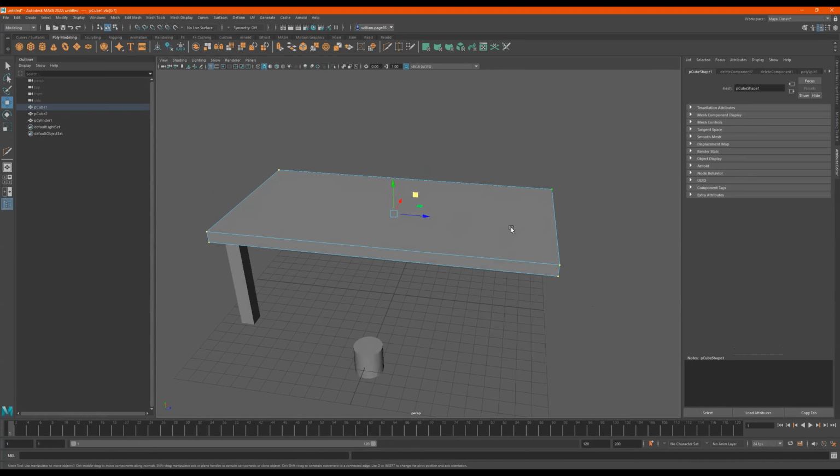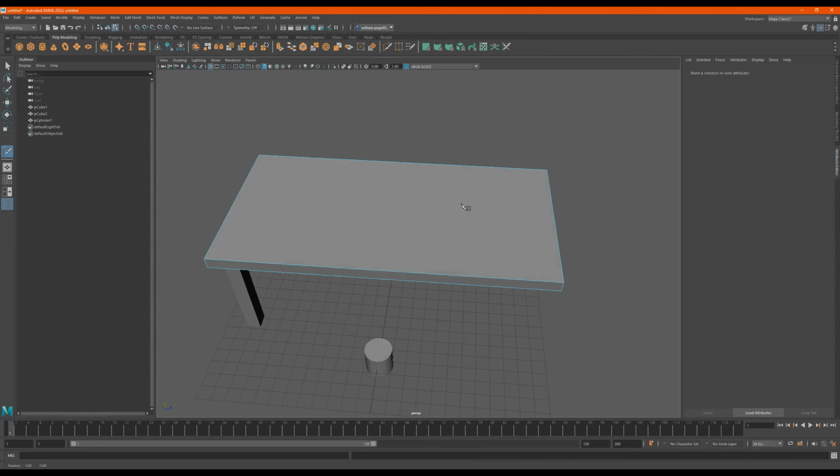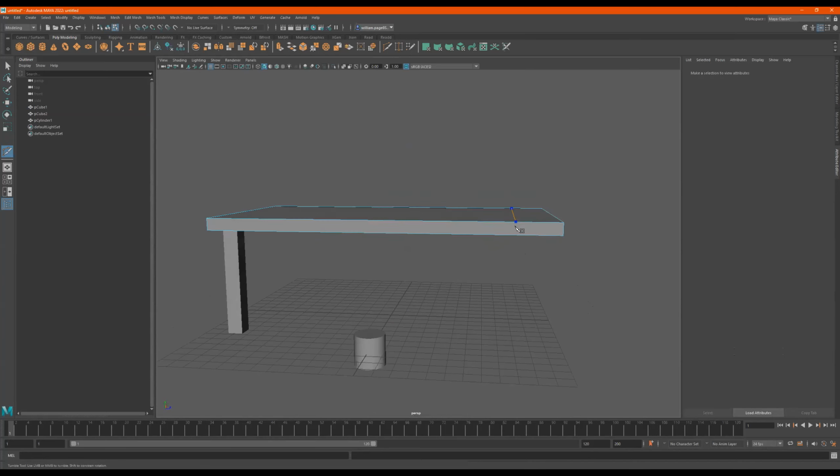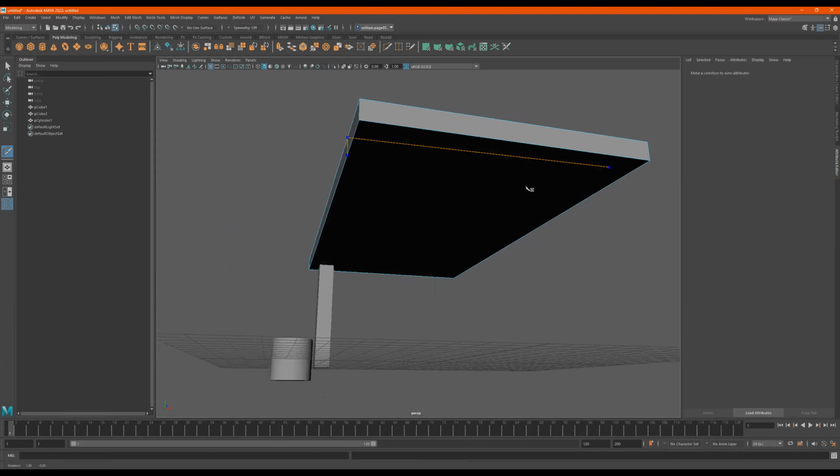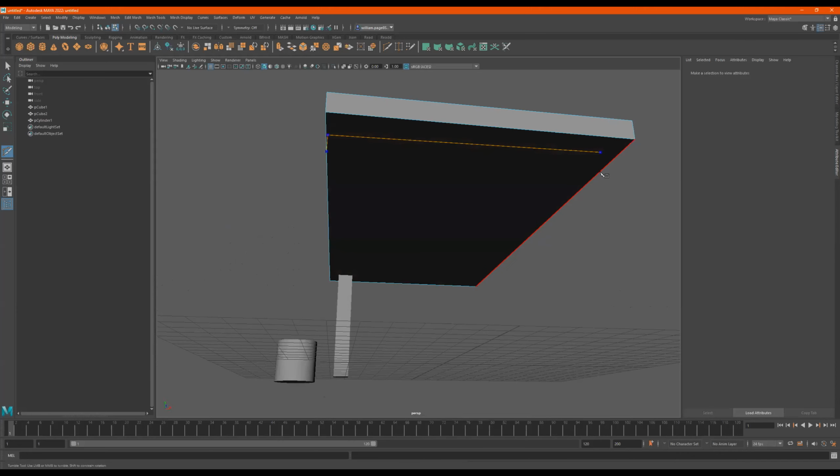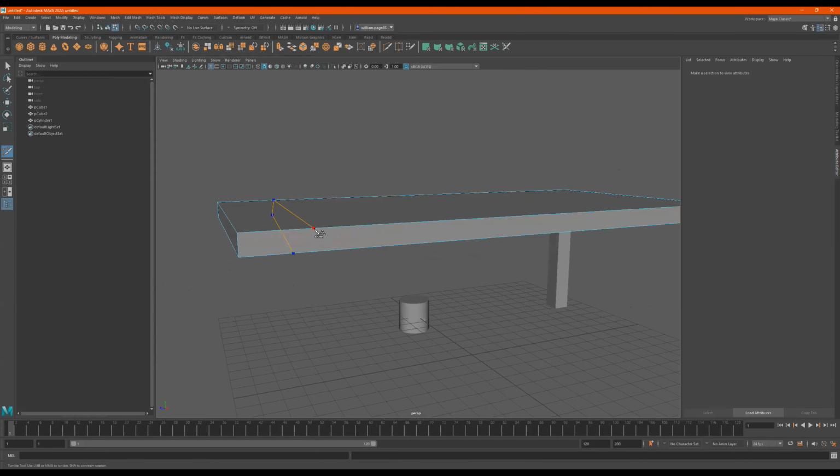Okay, so let's get into cutting this table and make the leg. So we have our knife tool. Remember, I select this object and grab my knife tool. So I can cut around this whole thing to make an edge loop, and click right here and right here and right here. And then I'm clicking right here. And then right here, it says close, as you can see, and click right here. And then I press enter.